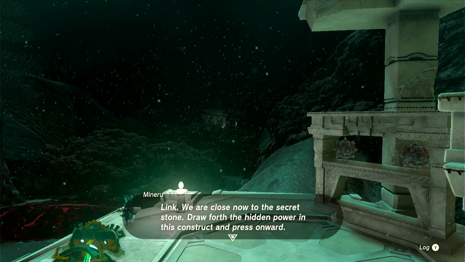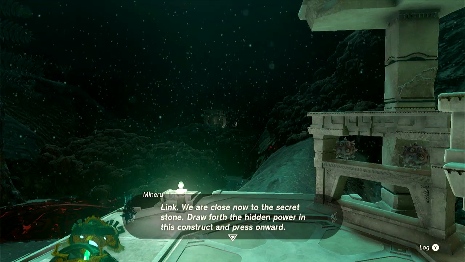Link, we're close now to the secret stone. Draw forth the hidden power in this construct and press onward.